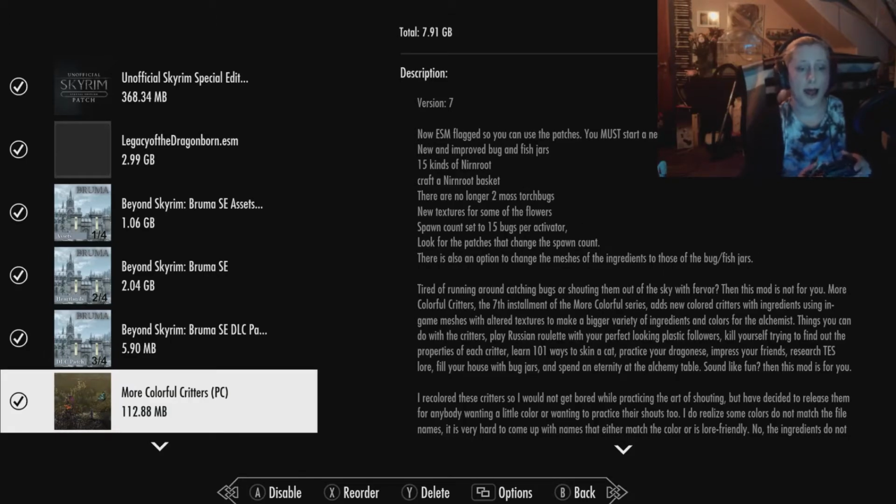And then I have a wonderful little mod called More Colorful Critters. And I'm fairly enjoying that because that means not only do we get more little bugs blobbing around and giving you more alchemy ingredients, it also adds more colors to the plants already existing in Skyrim. So a bit more variety, more color. And I like color. Which is weird to say since, yeah.